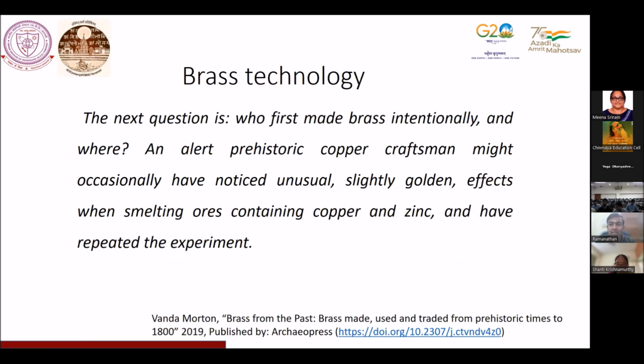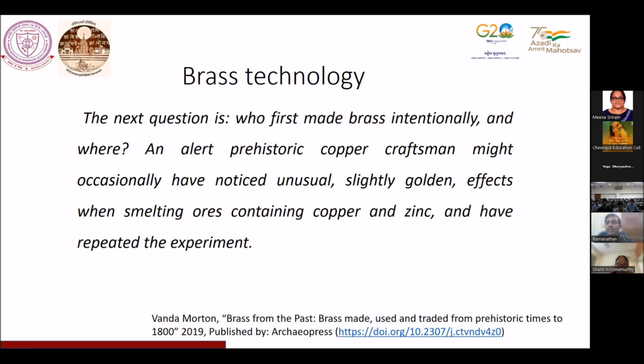What is accidental brass? See, when copper was being processed, back then people did not have the technology to differentiate which is copper ore, which is zinc ore, which is tin ore. So whatever ore they could lay their hands upon was processed together. And depending upon the melting points of these metals and their atomic sizes, they formed either different metals or they formed an alloy. Such a brass formation is called accidental brass formation.